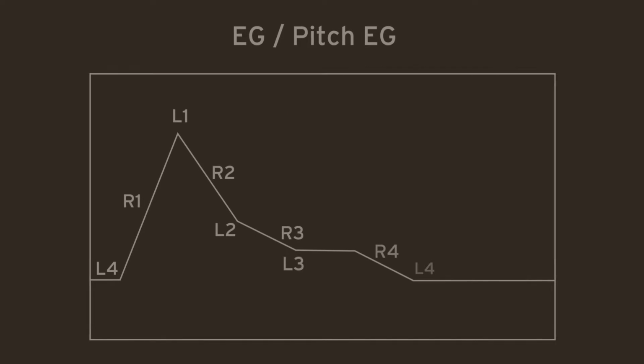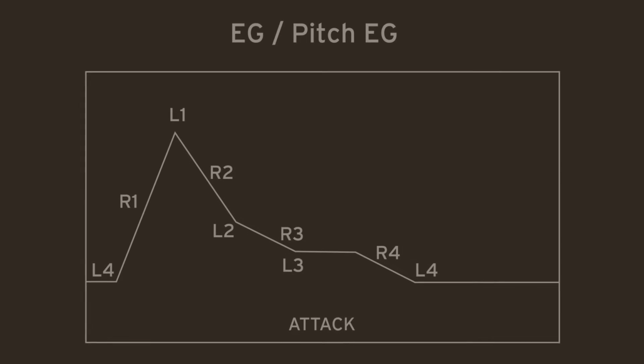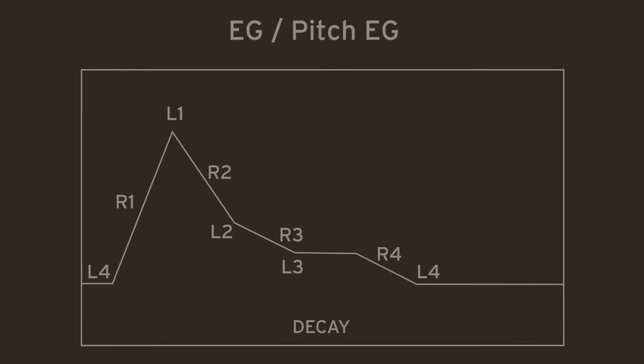Now, the envelope generators inside the FM engine are actually quite complicated. They have 8 parameters each. So what you're doing when you're moving a knob is that these movements are being mapped to multiple parameters, and this is the key to making the FM engine so easy to edit.